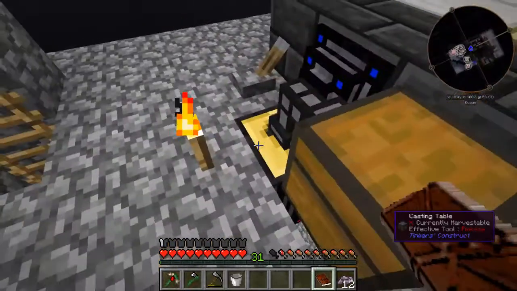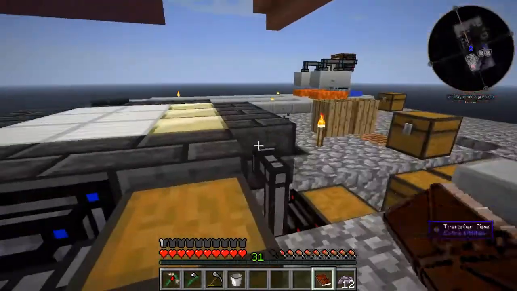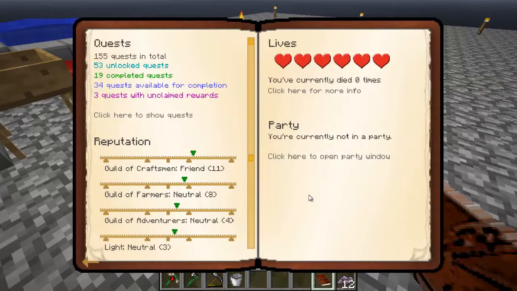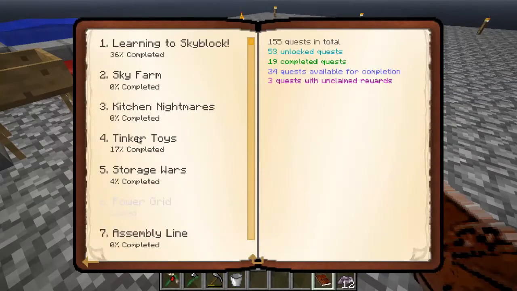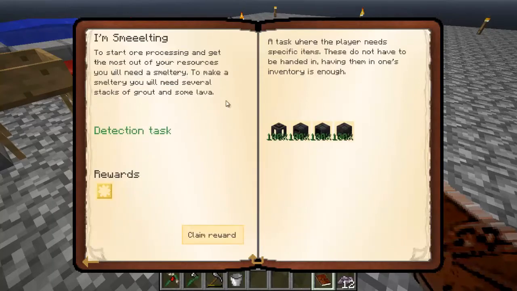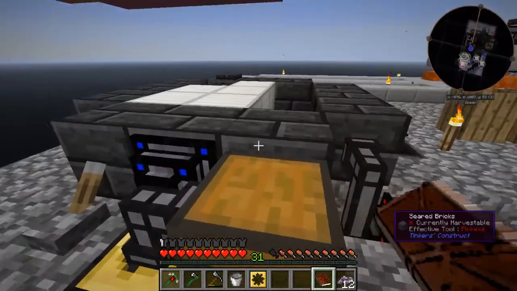And talking about ingots and Tinker's Construct, we did not get our last achievement in the last episode of Tinker's Construct. And we need that for today's episode. So in Tinker's Toys, we're going to click on the top here. We've got all this stuff here. Our reward is the gear. So that is what's important for today's episode.